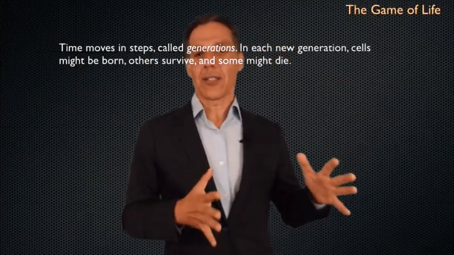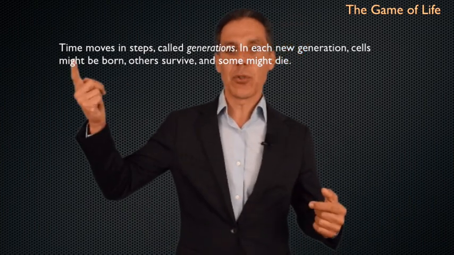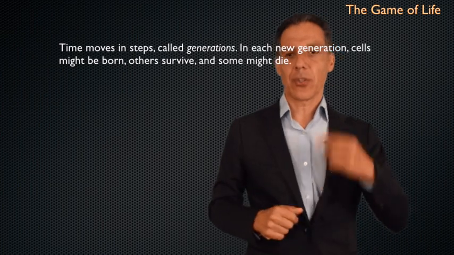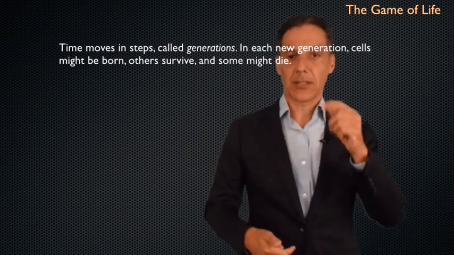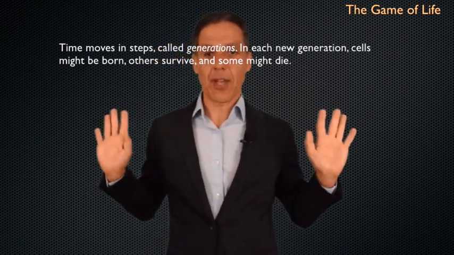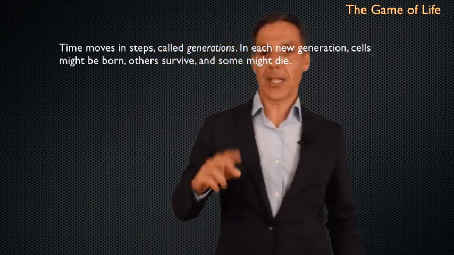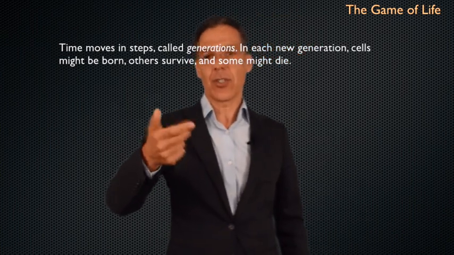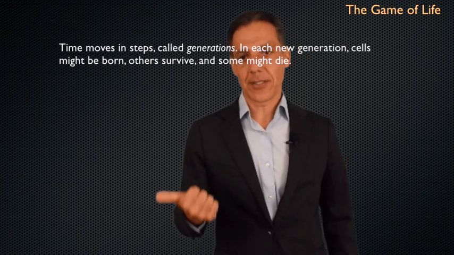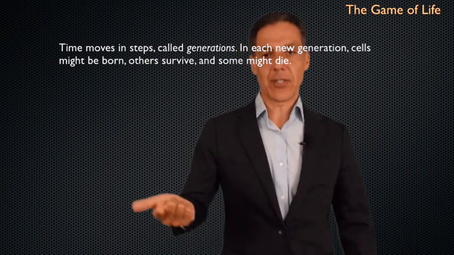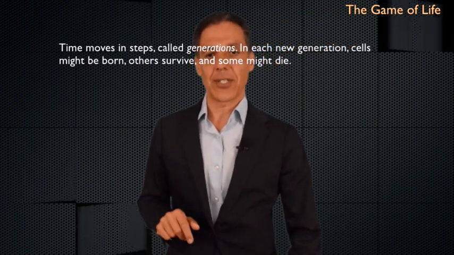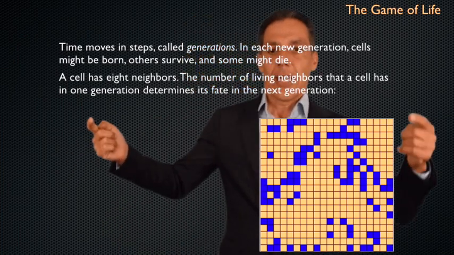So in this colony, in the game of life, time moves in discrete steps called generations. In each new generation, so tick, tock, time, a cell can be born, it can just survive, nothing changes, or it may die. So at every iteration or generation, we have to make a decision for each cell. Should you be born if you are obviously dead already? Do you just survive, you're alive and everything is fine? Or you're alive and maybe you are now dead? Okay, so those are three things that can happen. Now, how do we decide that?